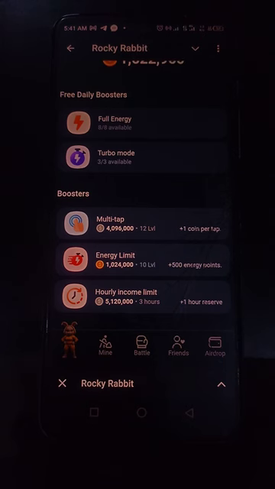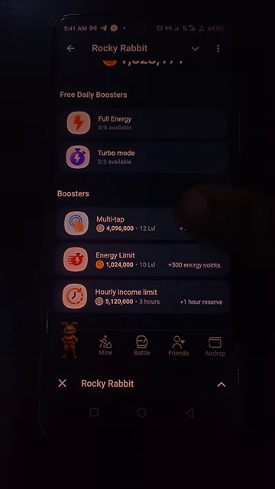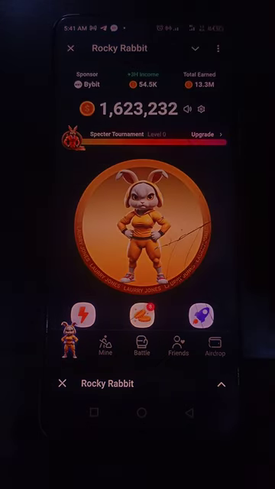But it still works for you, even when you spend the coin, it works for you too, every hour. Like I have spent 5,120,000 coins. So every 3 hours, I still get back what I spent or even more. Okay, so that's how this Rocky Rabbit works. It's quite simple and interesting.